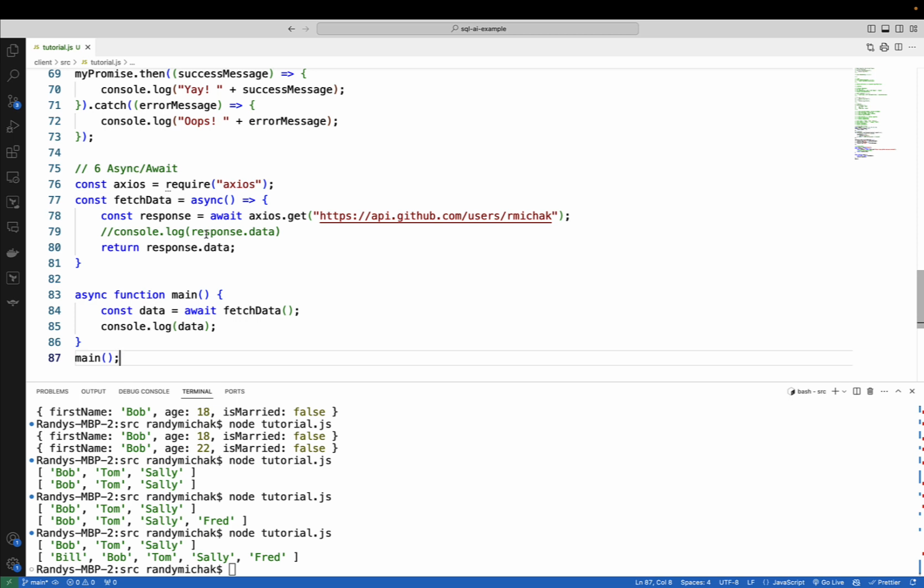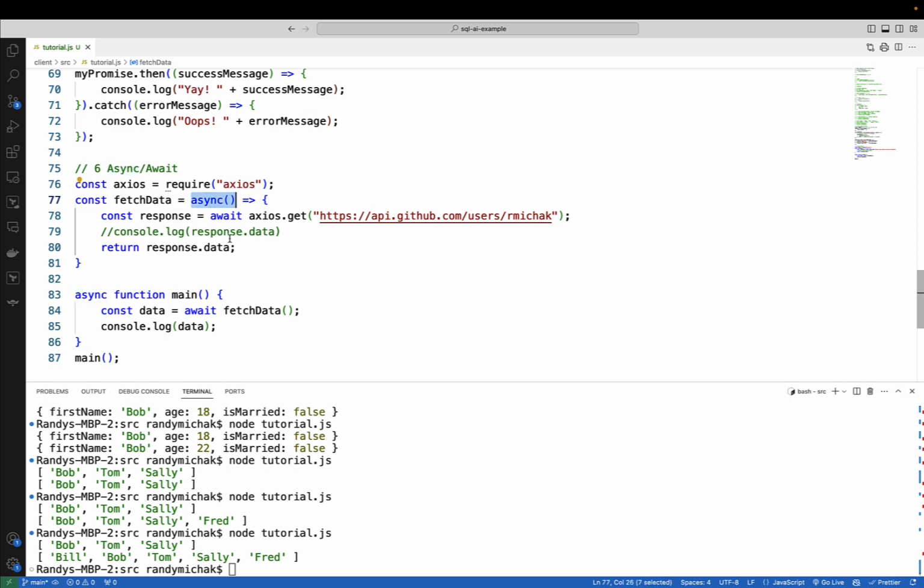So here, again, I'm using Axios. This is going to demonstrate if you wanted to get data from a database, but in this case I'm getting data from an endpoint, to show how I can fetch data. What I'm doing here is I've created a function called fetchData, using an arrow function, but I am saying that it's an asynchronous function.